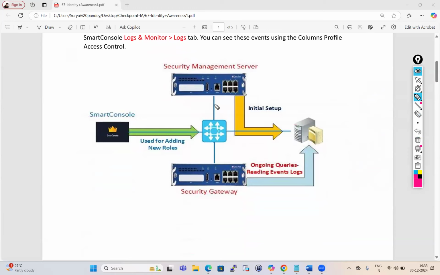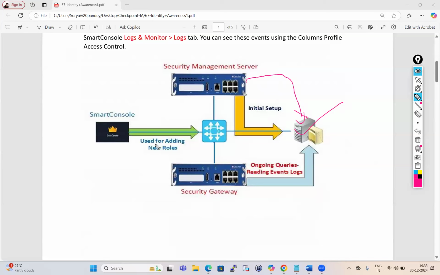When we generally do the initial setup of Active Directory with our firewall, the security management server is going to communicate during the initial setup. At that time only the security management server communicates with our Active Directory server.